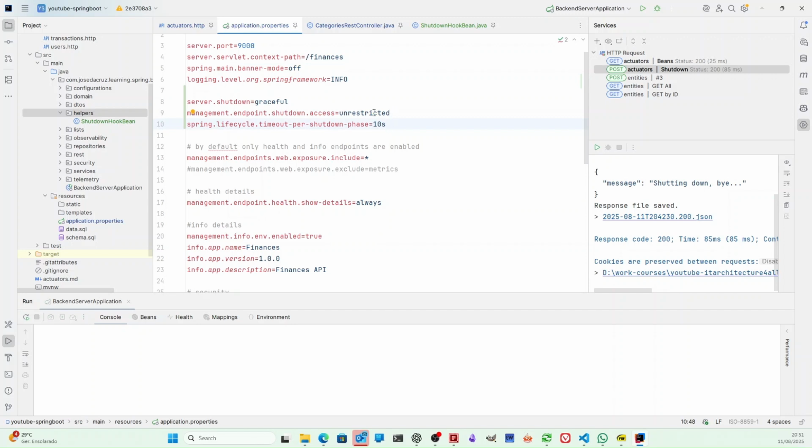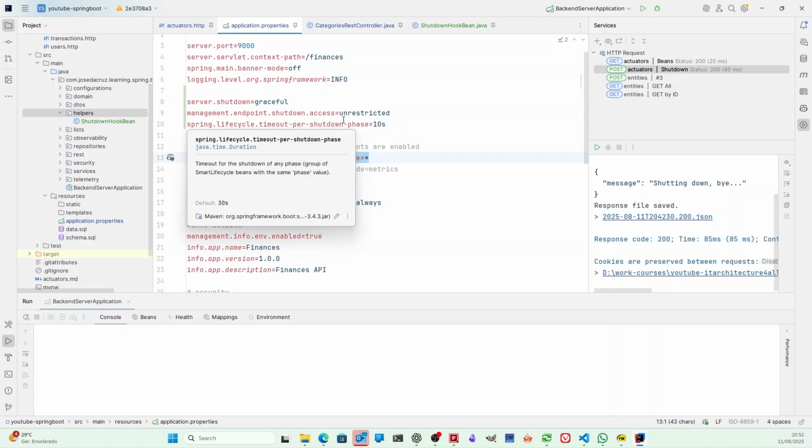And there is an option, usually in the past, you had something like this, and I have it on the slides, enabled, but it's deprecated. Usually in the current versions of Spring Boot, you should use access, and you have unrestricted, none, and read-only. Read-only doesn't allow you to do a POST, which means that you can't do the shutdown, but you can check if it's shutdown. Unrestricted means, okay, you can force the shutdown, meaning that this allows you to use an actuator, and I will show in a moment the name of it, to be called using HTTP to start the shutdown.